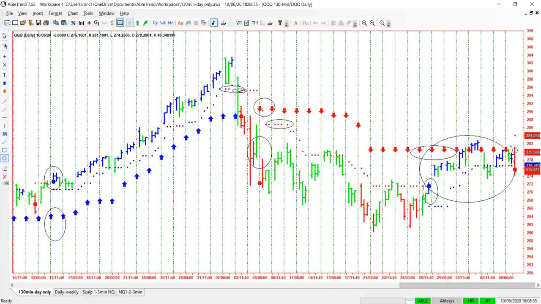Very interesting. Sell signal came in. Of course, the big down move at the end of the day. They did a tremendous down move the last hour, which you'll see our intraday signals, our 1 minute, 3 minute time frame, picked up beautifully and picked up the whole short trade the whole way down. But on the little longer time frame, the 130 daily, this is telling us that the Nasdaq is going lower. We've got red bar, we've got a red dot, and we've got a red arrow. That's triple confirmation to the downside.